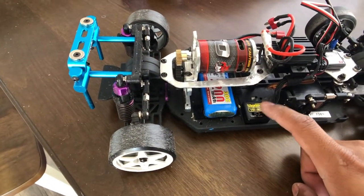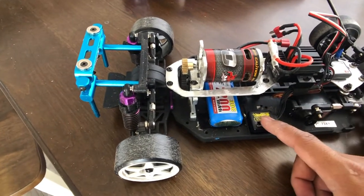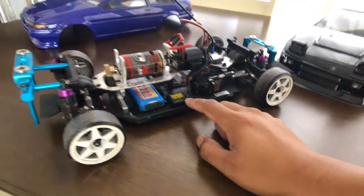That I actually got from my YD2 kit, and you know, I had to put it to use, so why not? And I converted my YD2, well not converted, but I installed the new V4 gyro. I highly suggest getting a really good gyro. The V4 from Yokomo, as far as sensitivity goes, that thing is awesome. The sensitivity is really responsive and it's smooth. It's not like the old YG302. This one is real finicky, I could see, compared to the V4, so I highly suggest that.